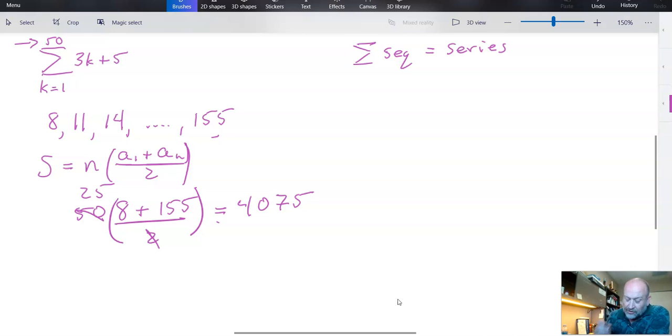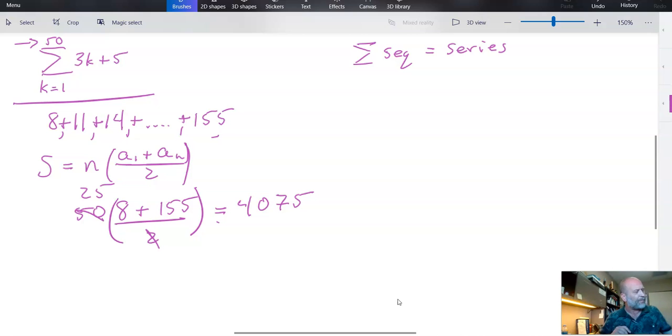All right. So the main thing I want you to take from this is that you can take something like this and figure out terms of it. And in fact, this would actually be a sum since it's a summation. If you want to know what all those things added up are, we have a formula for it. All you have to do is plug in. You need the average of the first and last term, and you need the number of terms.